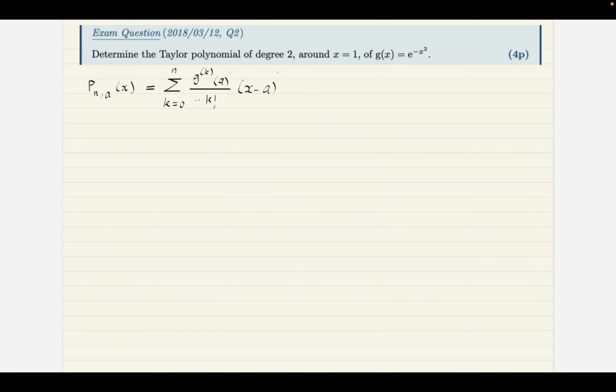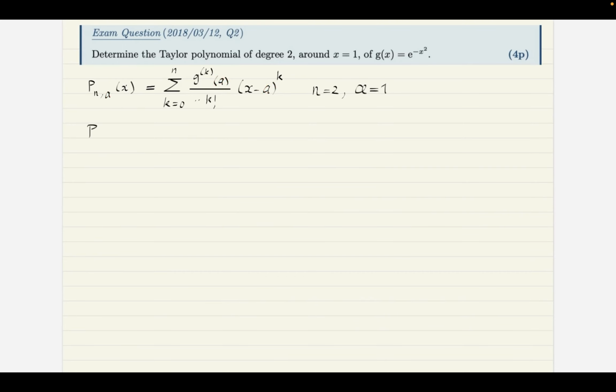power k. So in this problem, it is mentioned that the degree is 2, so it means n is indeed 2. And it is mentioned that we are interested in doing the calculation around x equals 1, so this means a is equal to 1. So I go back to my formula, I replace every n here and there with 2, and I replace every a here, here, and here with 1. But because a remains the same, I will suppress this a from here.